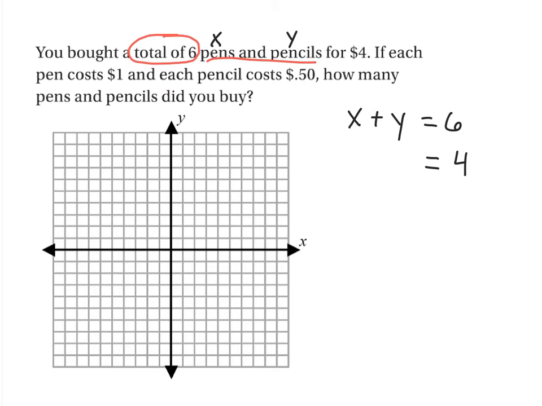Well, now I'm going to have a combination of the two. And so we said, okay, 1x equals 4 if I buy all pens. 0.5y equals 4 if I bought all pencils. And so if I have a combination of pens and pencils, I should probably say 1x plus, and I'll write 1/2 rather than 0.5, y equals 4. $1 for every pen, 50 cents for every pencil. Some combination of the two gives me $4. Make sense? Where I got that from, everybody?